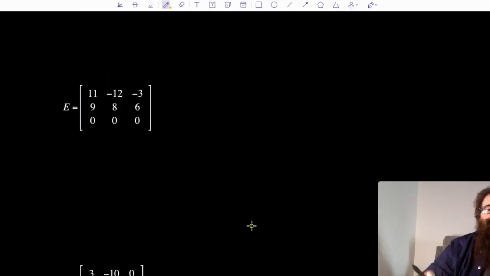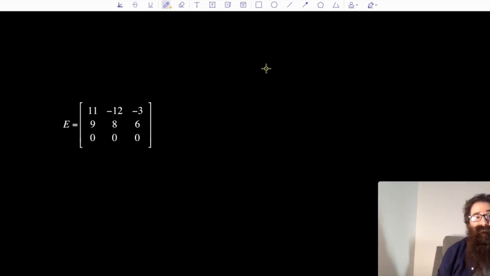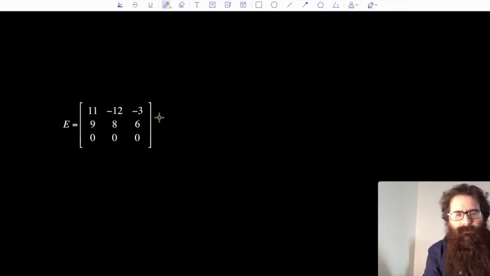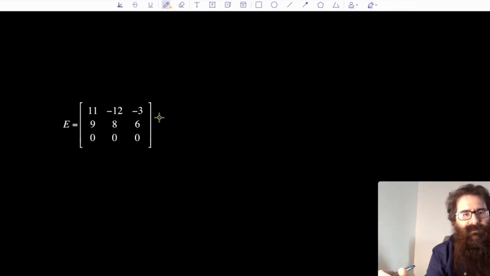Let's take a look at this one here. E, matrix E. Just look at it for a bit. When somebody gives you a matrix and wants to know if it's invertible, make fierce eye contact with that person. Give it a little scowl too, like a mean mug, you know? But then I want you to look at the matrix and just stare at it for a bit. Think about it. Take it all in. Take a deep breath. Get that first cup of the day. If you're not drinking a cup of coffee, go get a cup of coffee. Get the person that's asking you to buy you a cup of coffee. Stare at the matrix a bit.